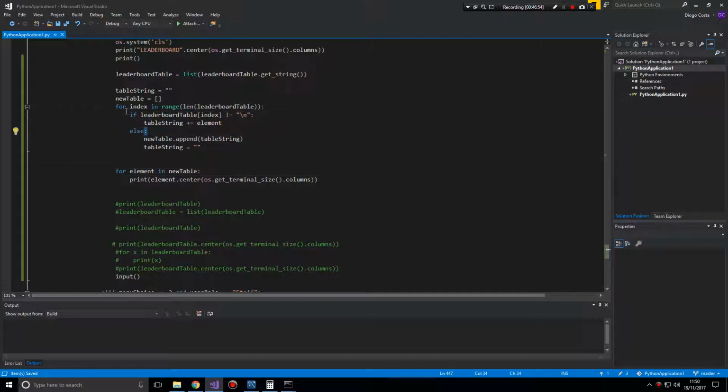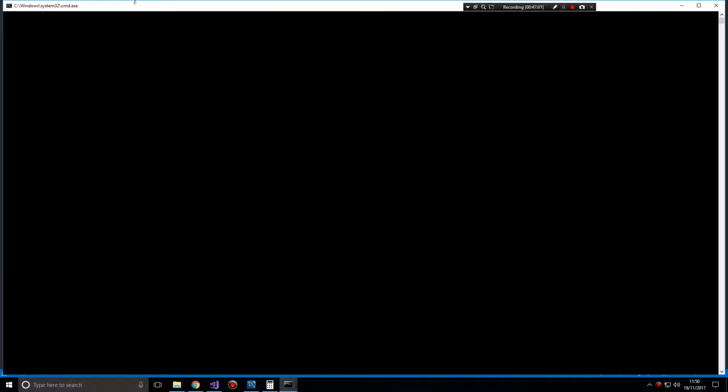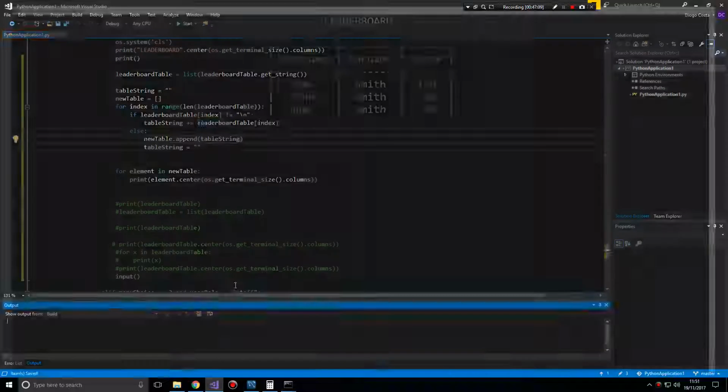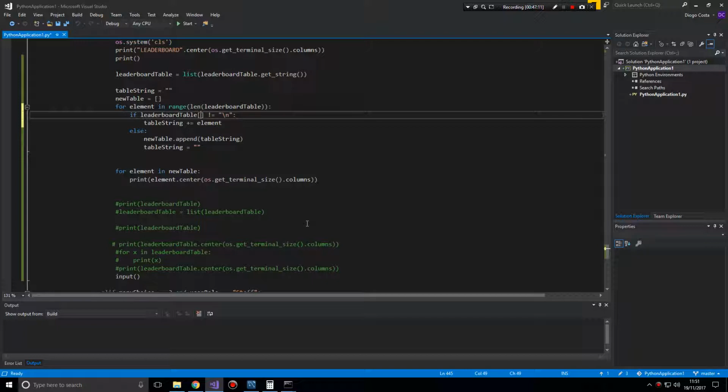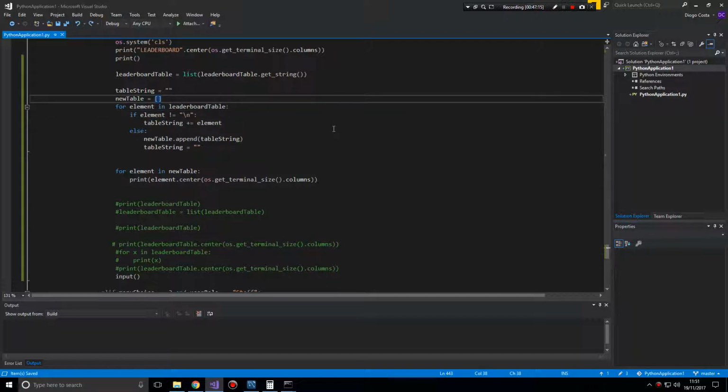This equals the leaderboard index to append that table string. I don't know if that makes a difference. No, that didn't make a difference. It's not that then. Trying to work out why this doesn't work. If it's not equal to this, add it on. Oh, it's appended.